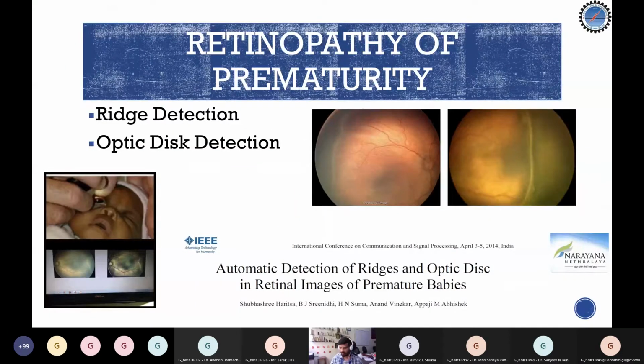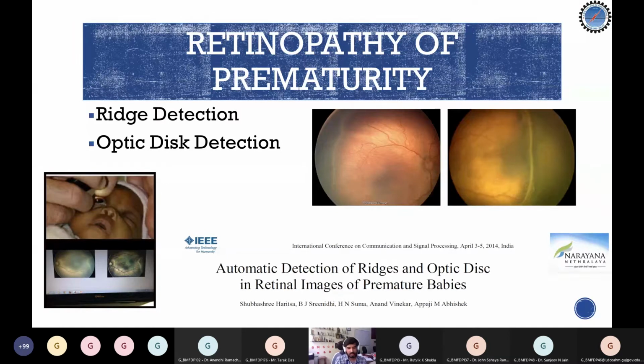This is another interesting one, one of the projects which we have been doing for a few years. Batch by batch, every set of students who join and work with me and my colleagues keep on doing this project. Retinopathy of prematurity is one of the very important problems which we are trying to solve in the world. It is nothing but babies who are born premature, before 9 months in the mother's womb. Their retina grows in the last few months of pregnancy, so if the baby is born before, the retina won't grow. They form a ridge, as you can see in the image here, and the vessels won't grow beyond those ridges. It is like a barrier for the retinal vessels to grow.